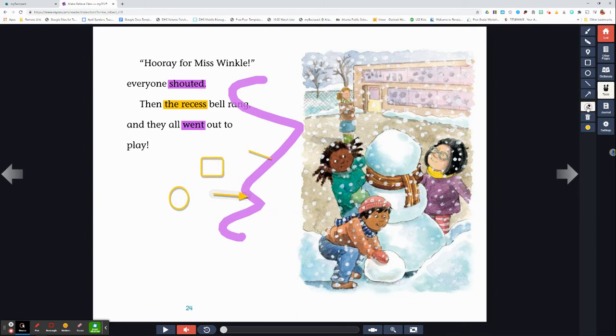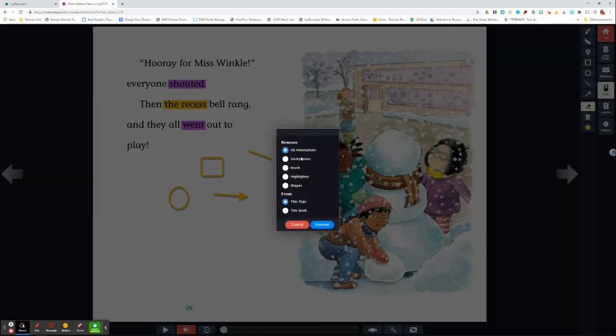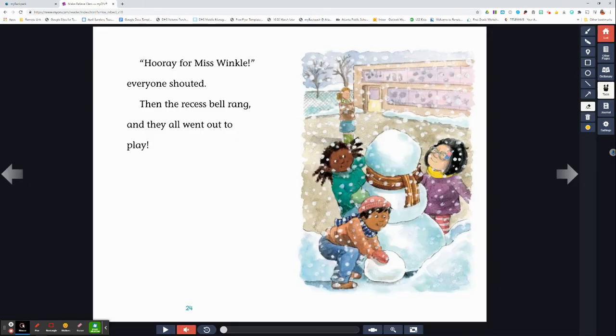And remember, I can erase something. If I don't want that line there, I can simply hover over it and erase it. I also have the option to delete or remove all the annotations from this entire book. Because remember, it holds everything. It will save any annotations that you make on any page within the book. Or I can remove them from just this page. So when I click remove, everything is cleaned off for me to start and continue.